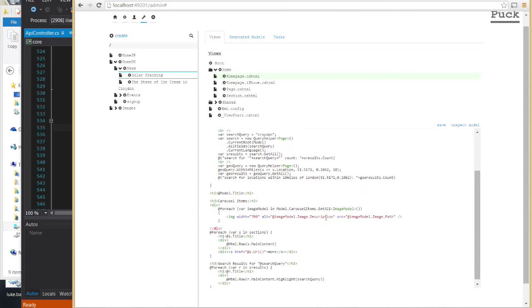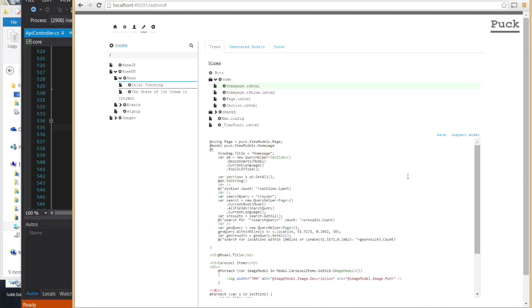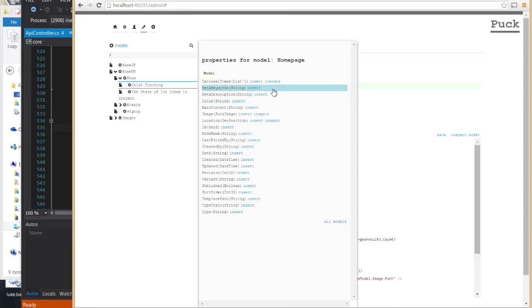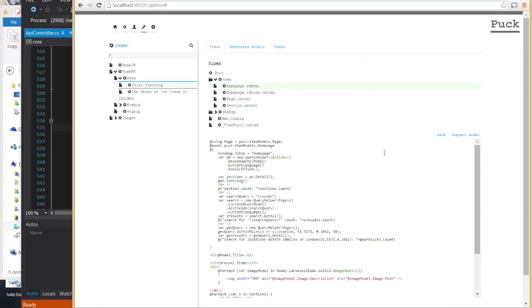I don't recommend it, but it is possible just as a quick fix, and you can inspect models. So in here it's figured out that it's the homepage model that you're interested in, because you're on the homepage template, and it figures this out because you've got a model declaration here. So that's how it figures it out.